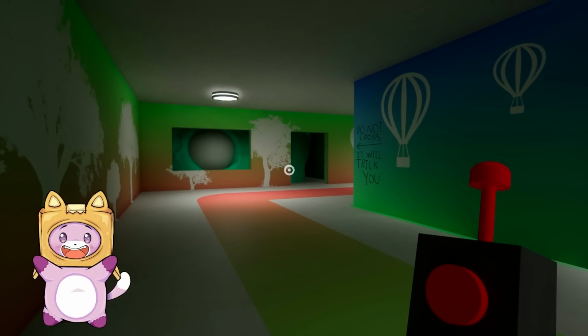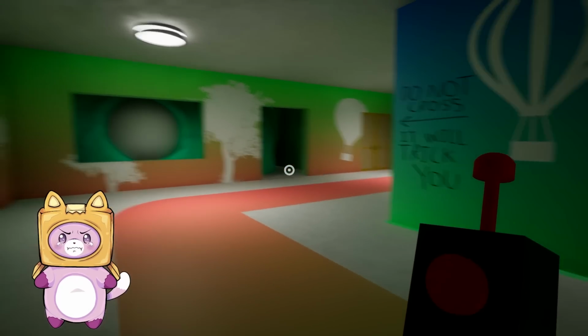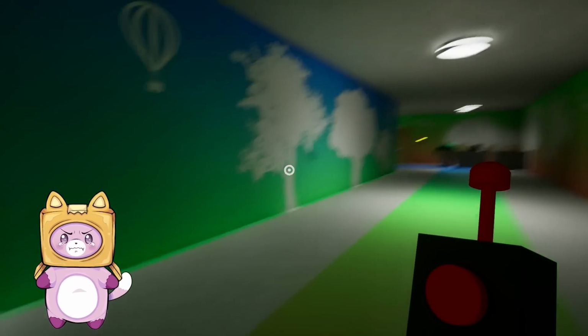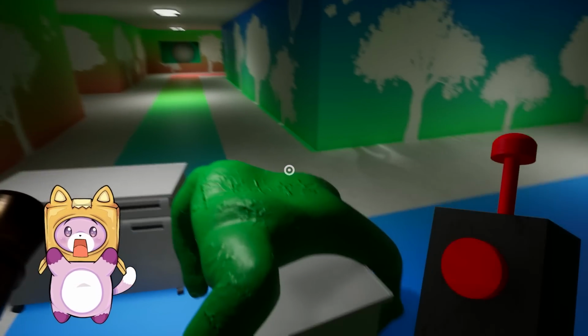What is that? Oh my goodness. Bro, what is that? Is that Jumbo Josh? Okay, well, it says don't cross. It will trick you. No, because I cannot tell what that is. It looks scary. Boo! Are you okay? Hello? Are you okay?